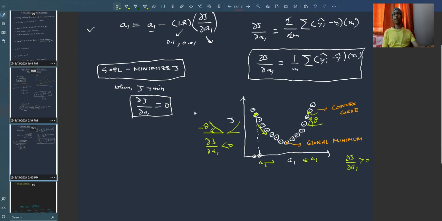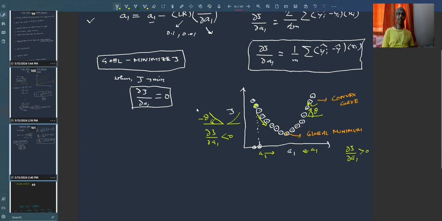Now what will happen at minima, friends? At minima, if you draw a tangent to the curve, it goes something like this. So if you try to draw an angle, the angle is actually 0. Del j del A1, if you use trigonometry here, at the minima point, at j equal to minima, is equal to tan of 0 degree, which is equal to 0. So this is again a geometric representation of the minimization condition.